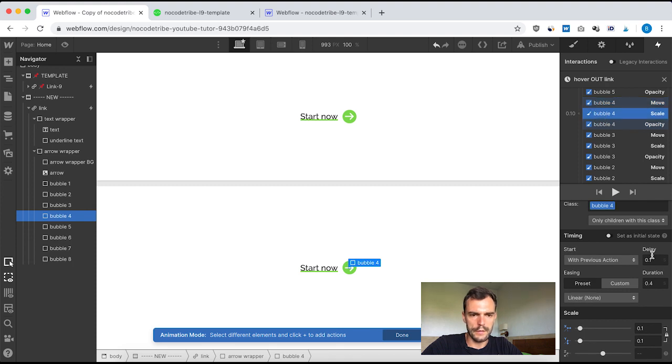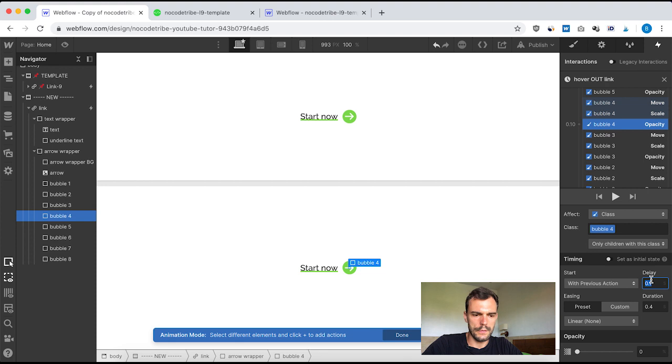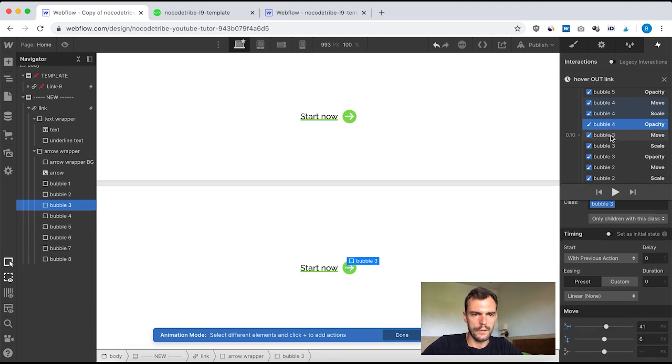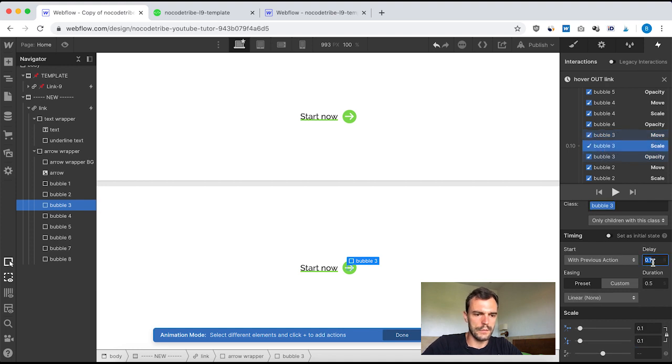Bubble 4 scale: 0, 0, 1. Opacity: 0, 0, 100%. Bubble 3 delay 0, duration 0. It's very repetitive, but it's what we have to do to get this small animation going.